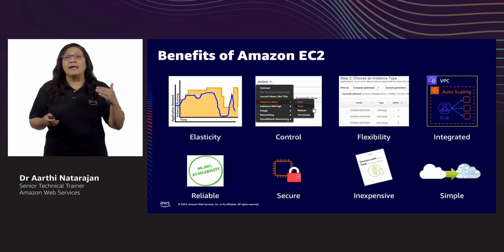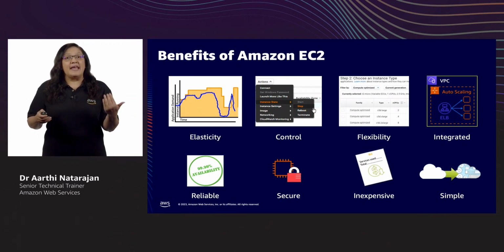But what happens if we go above the 100 we were expecting? We now have the ability to increase the number of instances that serve the web traffic. We can go up to 200 or 300 or 3,000 concurrent users if need be by increasing the number of resources under the hood. With EC2, there are various different features built into it that give us the ability to scale up or scale down, in or out, so we can take advantage of that pay-as-you-go pricing that we talked about earlier.